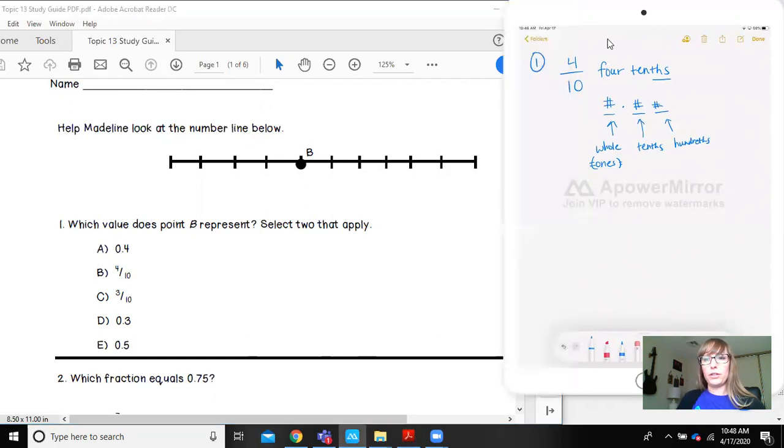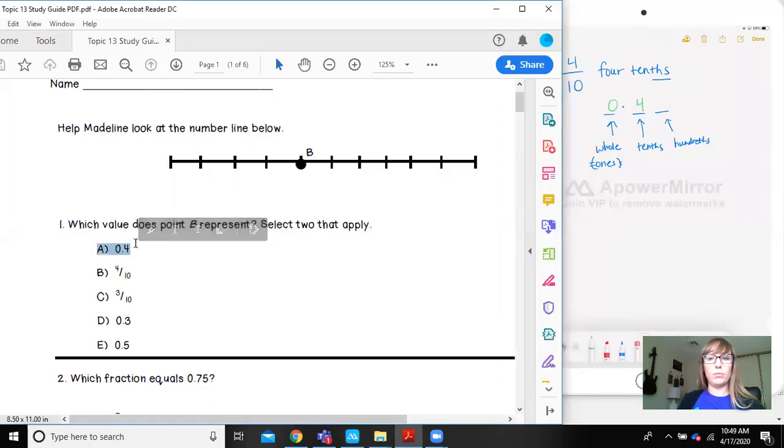If this fraction is 4/10, that means that the 4 needs to go here. So I'm going to erase this number, and I'm going to write in here 4. Okay, so it's just 4/10. There's no whole number, so this whole number can be erased. This number can actually be erased as well. And it's going to be 0.4. So our other answer is right here, A, 0.4.